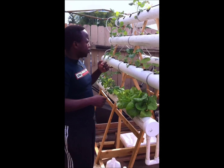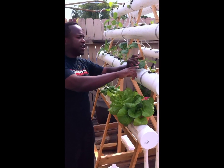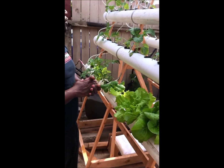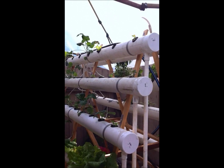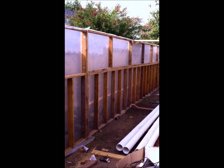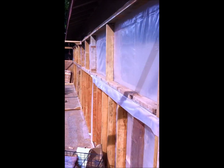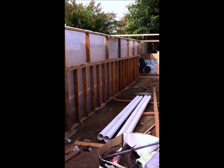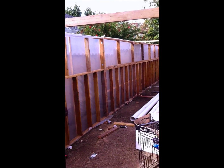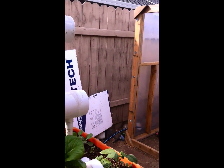To go into more details, we've had a problem — as you can see on the leaf over here, the plants are getting burned a little bit because it was 110 degrees here in the summer and we didn't have any barrier to protect the plants. We're still outdoors, like any outdoor plants, and they're still doing very well. So we're actually building a greenhouse right now, which is 8 by 32, approximately 246 square feet, with a similar design to this system, but maximized to have 10 times the production.